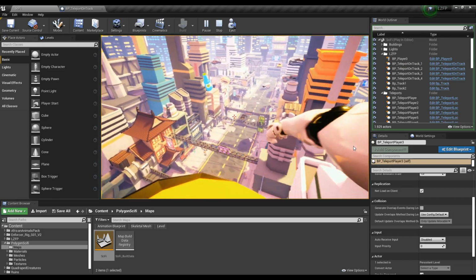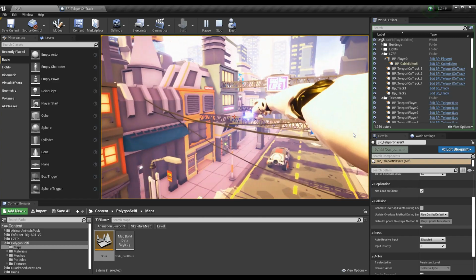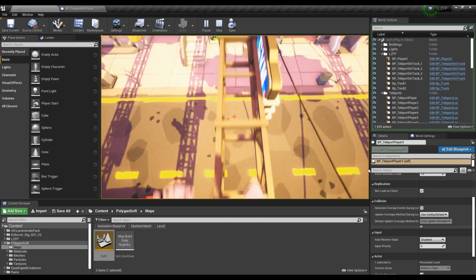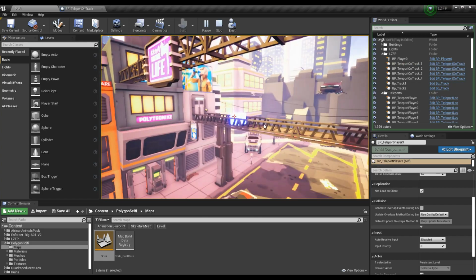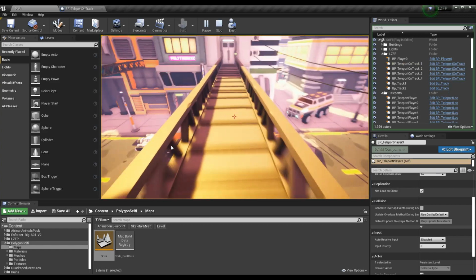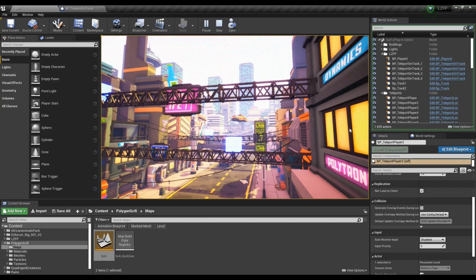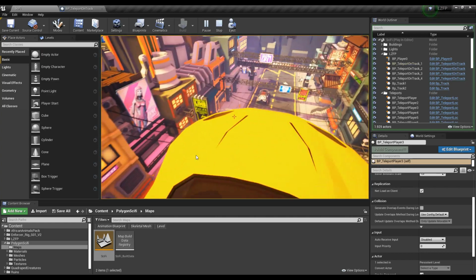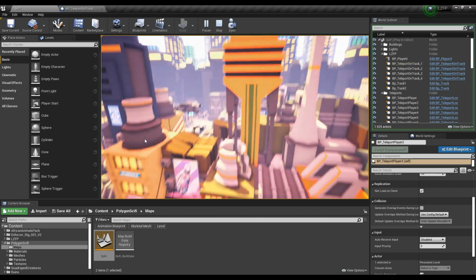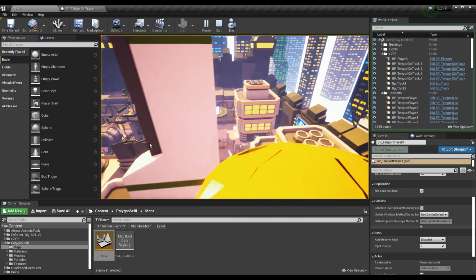If I can drag one of these, so you can walk here like this. And jump again on this taxi. Let me grab this here.